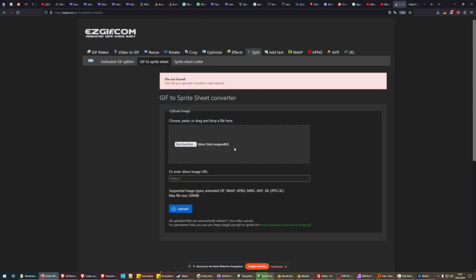Oh yeah, also little tip. If you have an animation and you want a flipbook from it, so for example, you just have a simple animation sequence, most of the time, because I'm too lazy to build the sprite sheet myself, I'm using EZGIF to create the sprite sheet for me.